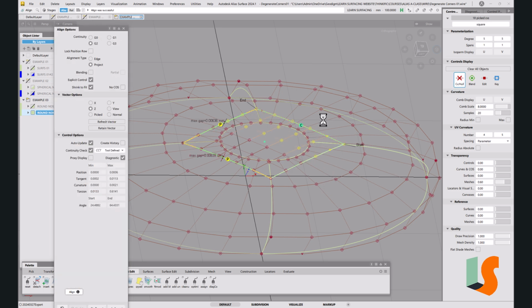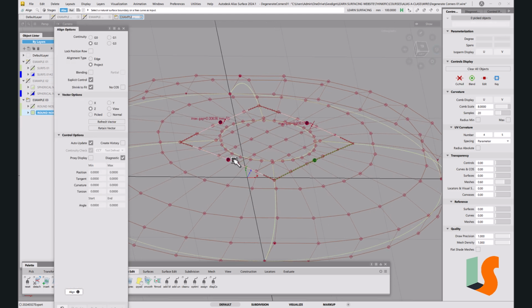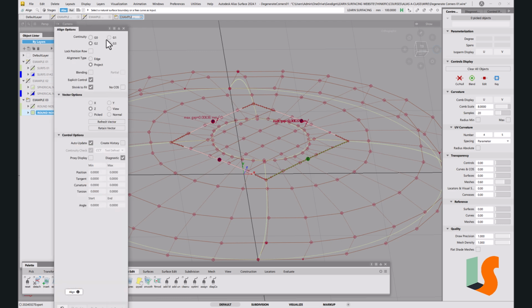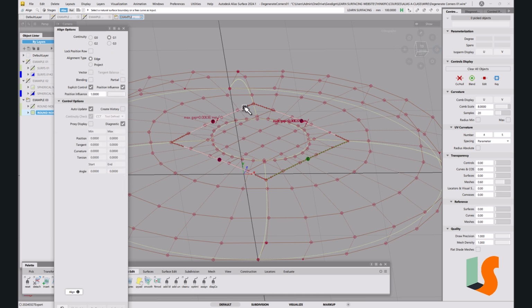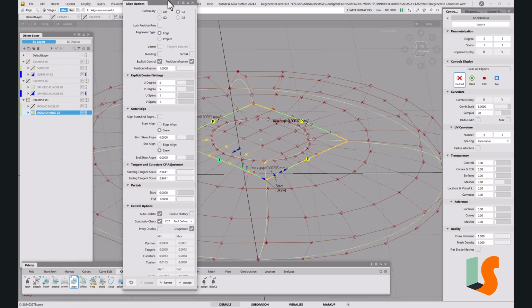But we won't worry about that. We're going to just go around and align it as best we can. So we've got gaps on 3 sides. They are very, very small, and we could simply increase the degree and I'm sure that would fix it. But the other option is we go around again, and this time instead of using project, I'm going to just use G1 and edge, because we've already got curve on surface there. The reason I'm using G1 is that I want to minimize the change, so I'm doing that on that edge. Obviously this position is adjusting here, which we don't want, but I shall go around and see if we can align that.